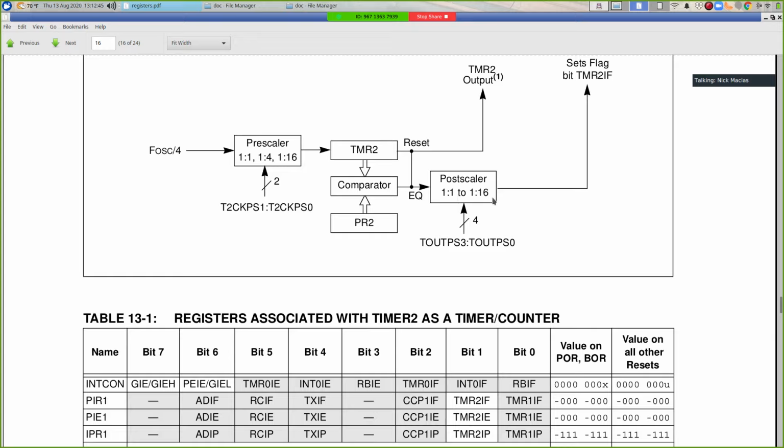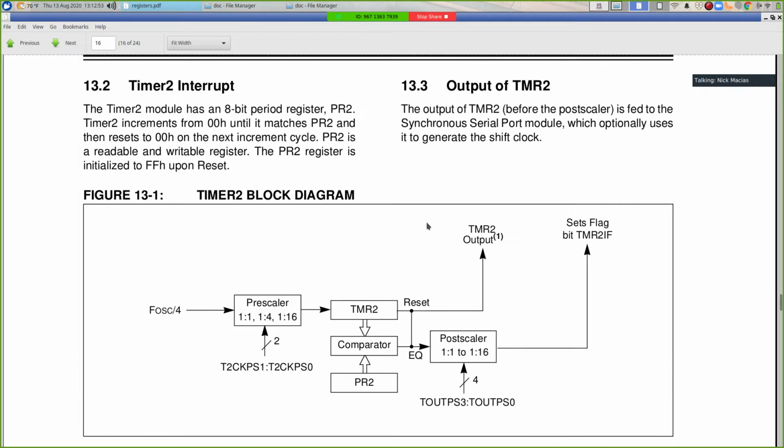We have 1-to-1 all the way up to 1-to-16 available for our post scalar. So that's timer 2. It's always 8 bits. It counts up, but it overflows at the point where it matches PR2. That's the big difference from the other timers.